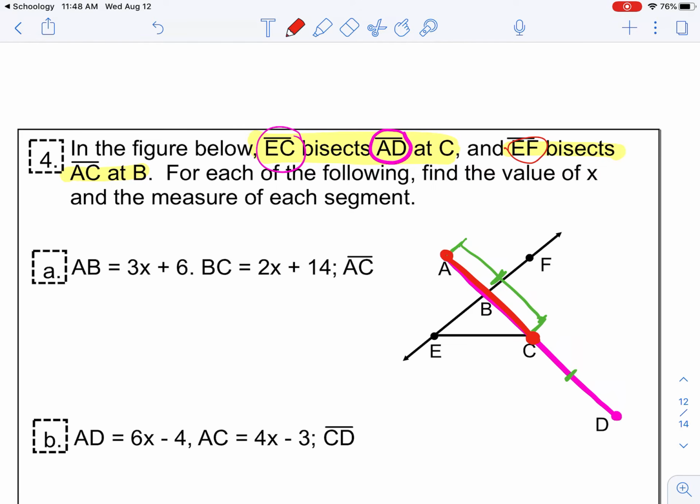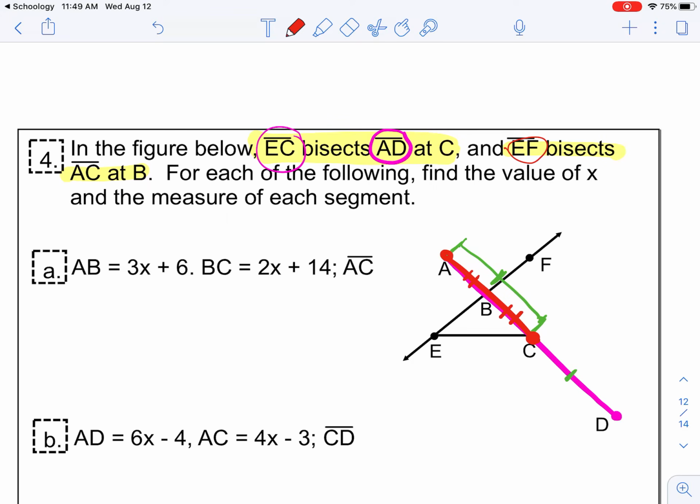What's the knife? EF is the knife. So EF is chopping it. Here's the knife. Chop, chop, chop, right? So you get 2 congruent pieces, AB and BC. Now I already used 1 tick mark, and I want to make sure that for this I'm using 2 tick marks or something different. Because if I use 1 tick mark again, then I'm saying CD, BC, and AB are all the same, which is not true.